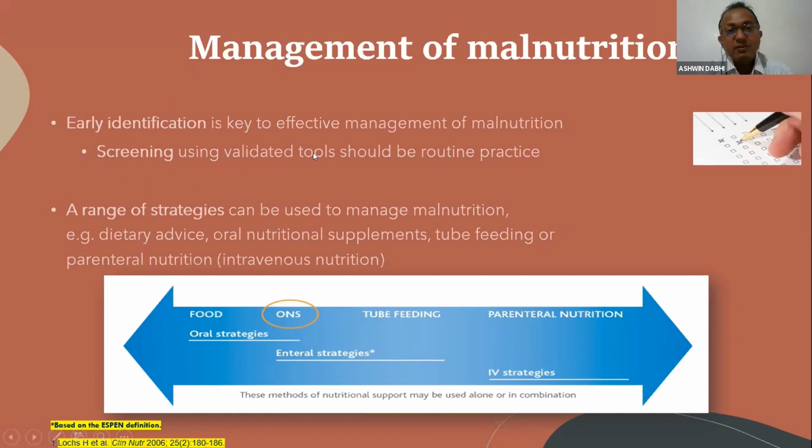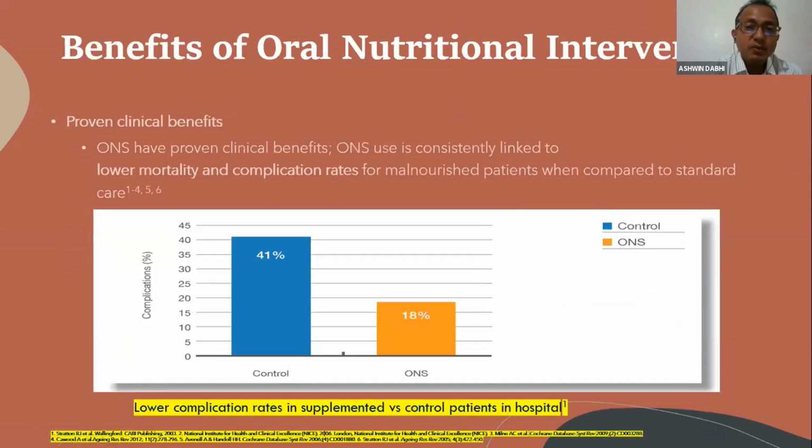Therefore, lots of validated tools are available, which you will be able to understand after attending a series of lectures. But on pragmatic grounds, we generally prefer to optimize all oral strategies, like improving calorically dense meals and high protein meals. But if by chance the patient is not able to meet 60 to 70% of the caloric target, then we take the help of oral nutritional supplements. And if that is not sufficient and the patient again remains in a hypercatabolic state, then we take the help of artificial nutrition. We now call it tube feeding or parenteral nutrition. So all methods of nutritional delivery are available, but we have to smartly choose a good method.